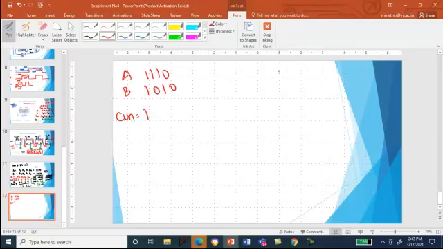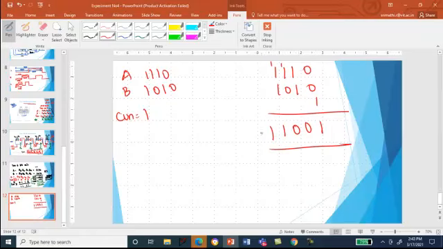If you add these two numbers, 1110 and 1010, with carry in 1, that should be added to the LSB first, so the output will be 11001, where the leading 1 is your carry out.